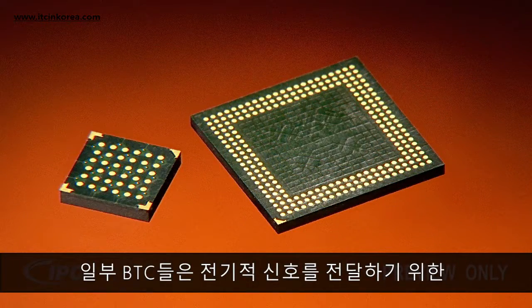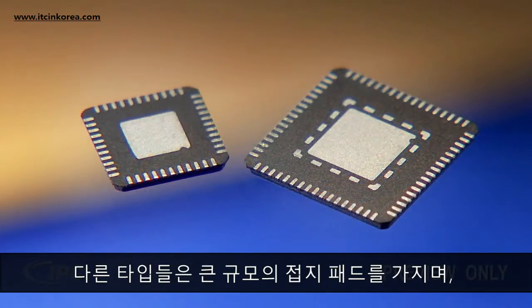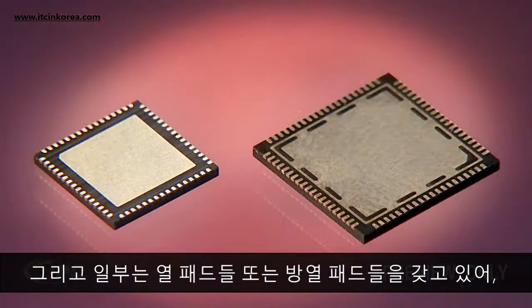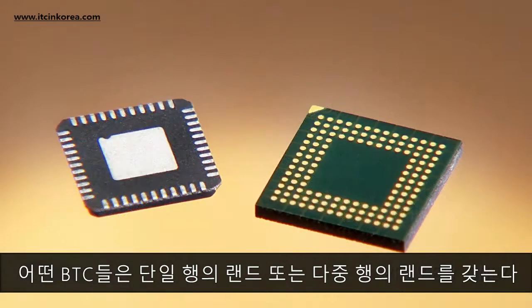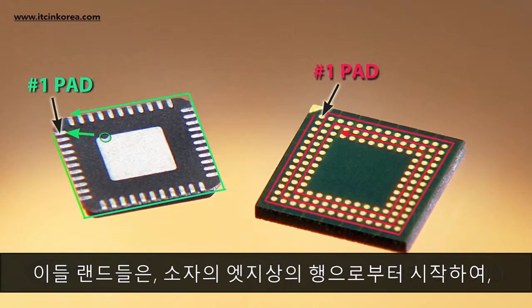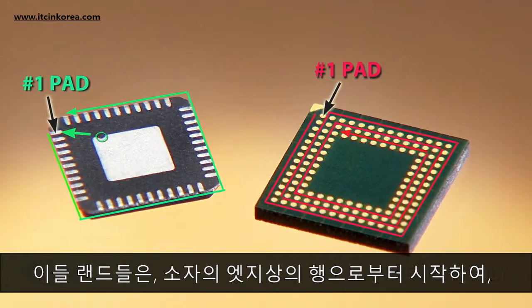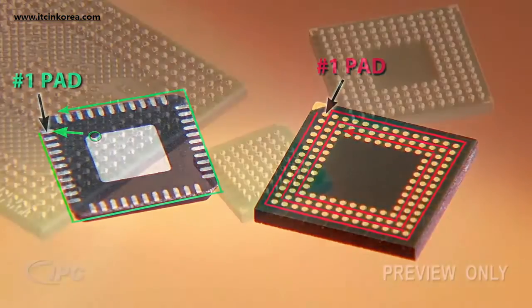Some BTCs only have terminal pads for conducting electrical signals. Other types also have a large ground pad. And some have thermal pads or heat sinks to improve heat transfer from the component to the circuit board. Some BTCs can have a single row of lands or multiple rows of lands. These lands are counted counterclockwise from the number 1 pad, starting with the row on the component edge.